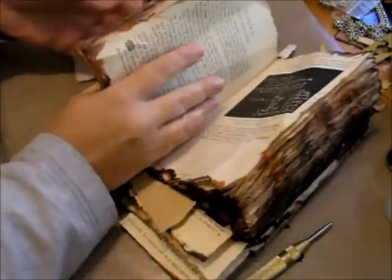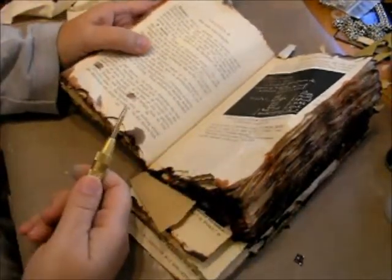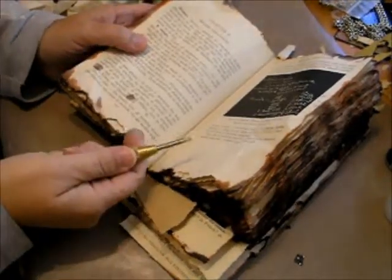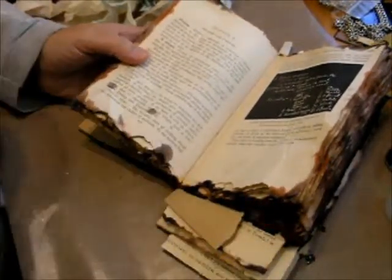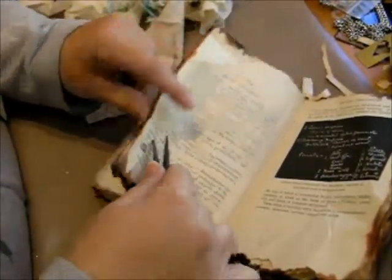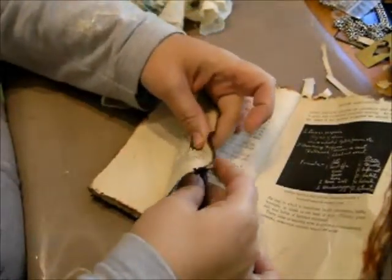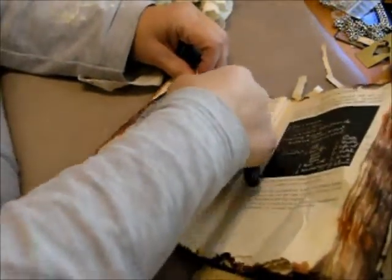So for the first section, I'm going to take something sharp. I have a little punch. You can use your scissors. You can use a pair of needle nose pliers. You could use an awl. You can use a nail. Just whatever you have on hand. This doesn't have to be perfect. So I'm going to take a couple of pages and punch a hole through it. Not measuring it out, we're just punching holes.